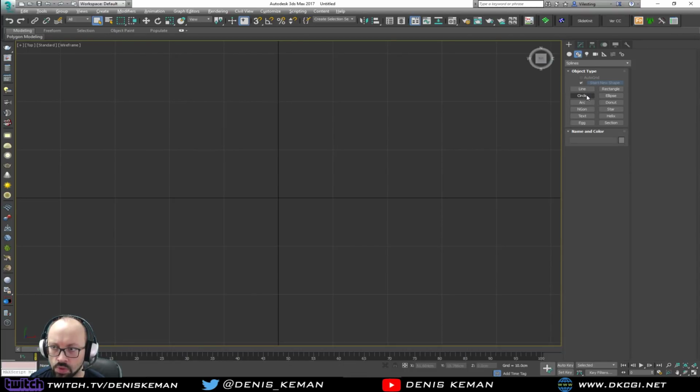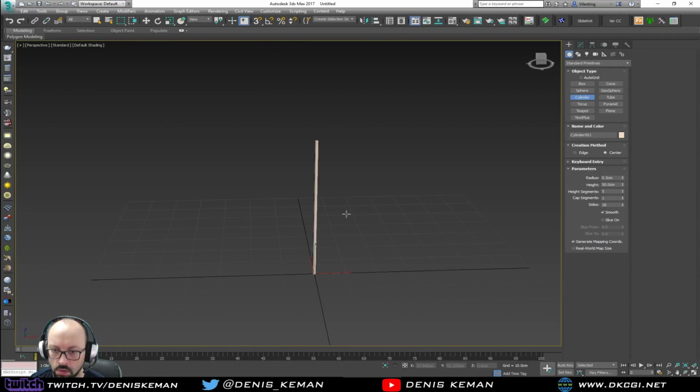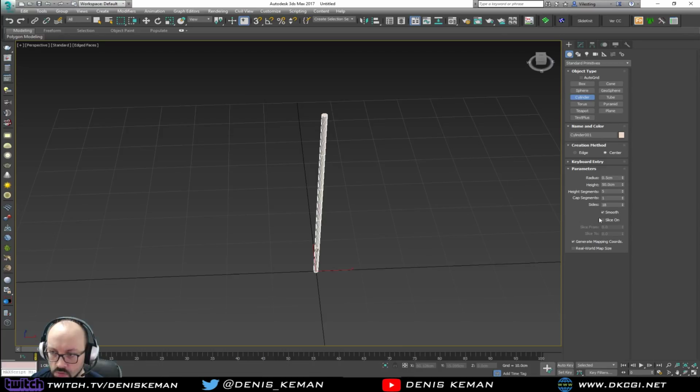So what I'm gonna do is make 2 cylinders. Actually, make just 1 for now. And again, make it so radius 1, that might be too much, so let's go 5, and height of 50. And damn, that might be too much as well.